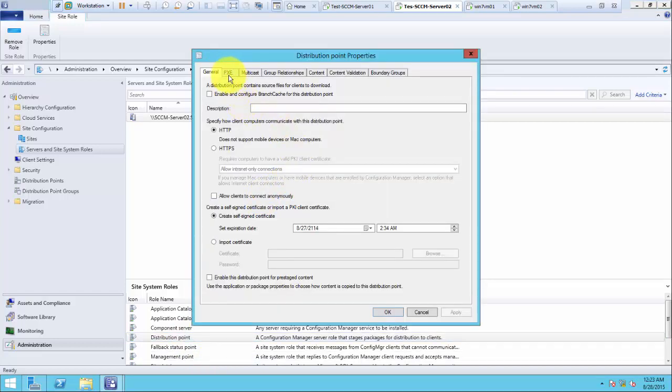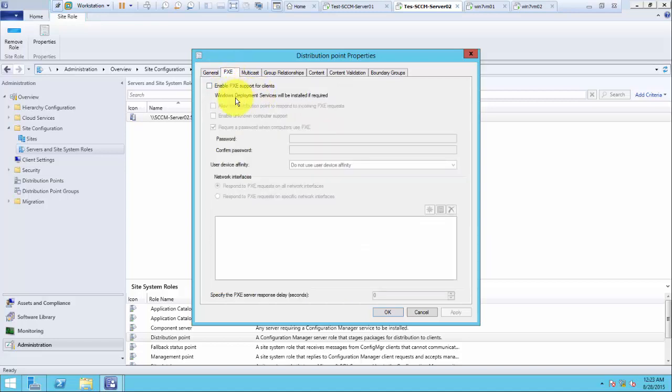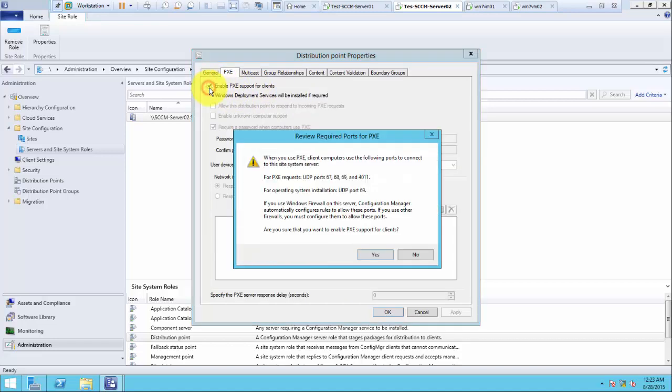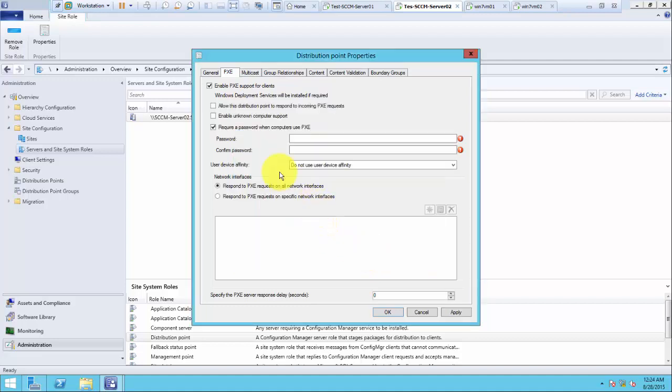The next tab is PXE, and it's not enabled, so I'm going to enable that. The message comes that it's going to listen on these ports for PXE requests from the empty machines when they are looking for an operating system and an IP address. So let's press yes on that.